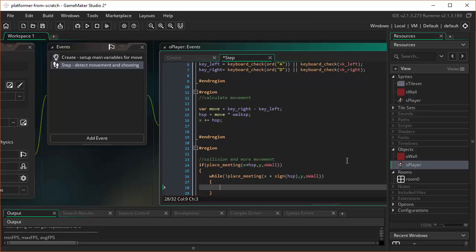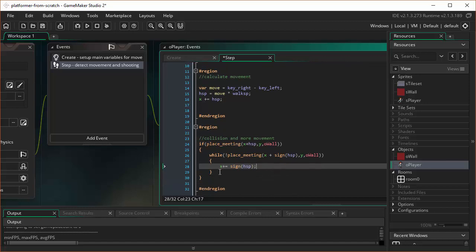So to move, we'll just take our X and add to it, can you guess what? Sign HSP. So we will either move 1 pixel to the right if sign of HSP is positive, or 1 pixel to the left if sign is negative for HSP.